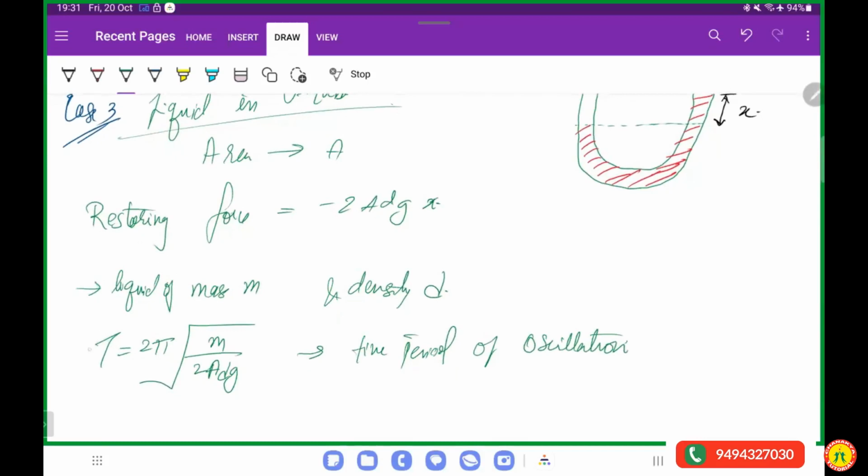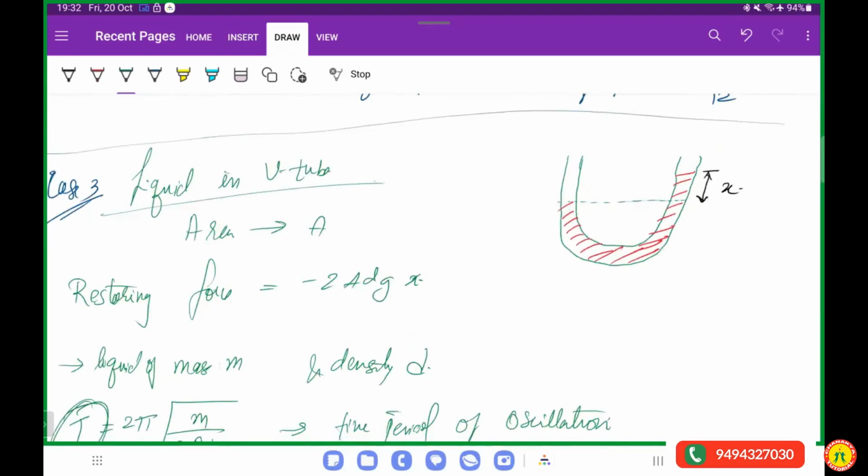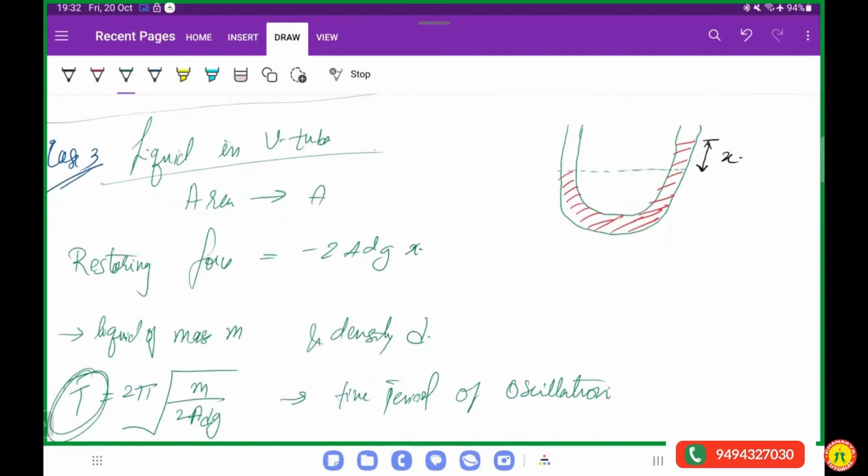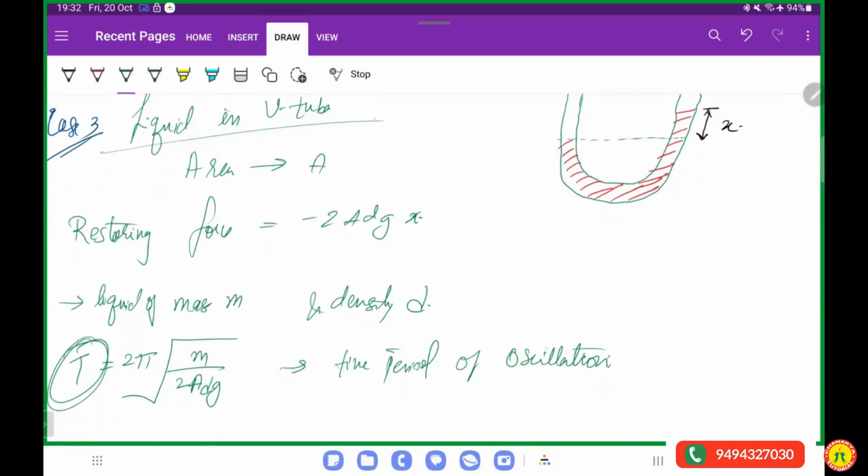So for this much time, it will oscillate. That liquid which is poured in. I'm just saying when we drop some liquid in this U-tube, it will be oscillating for this time period. So maybe 1 second, or 1/4 second, or 2 seconds, whatever, doesn't matter. That's none of our problem. When they give questions, we need to see how much time the liquid will oscillate to get into a stable form.